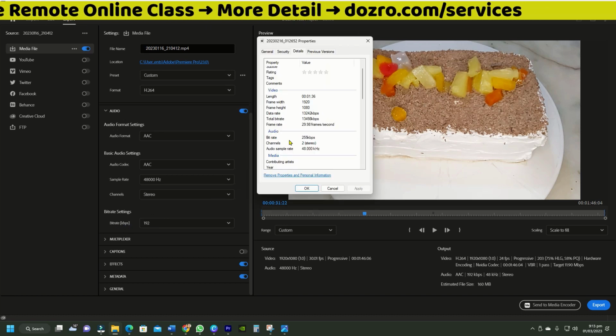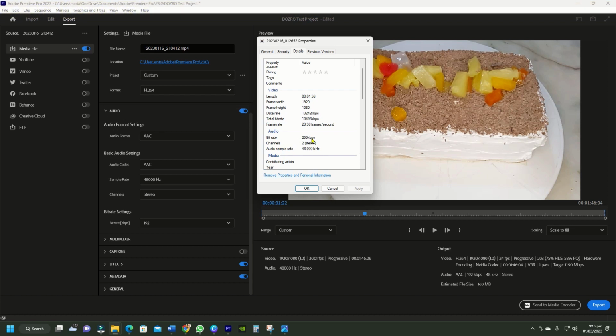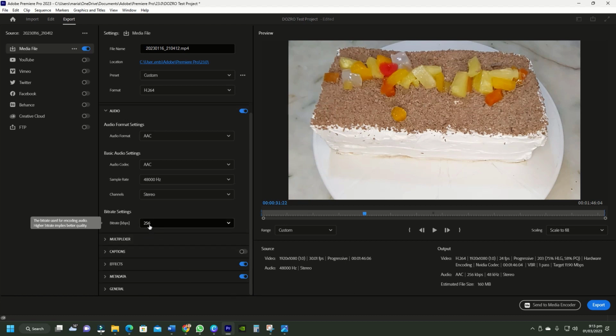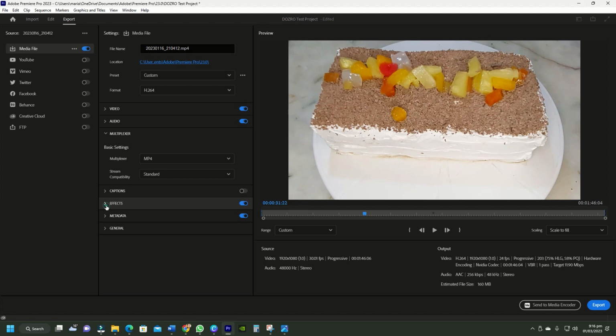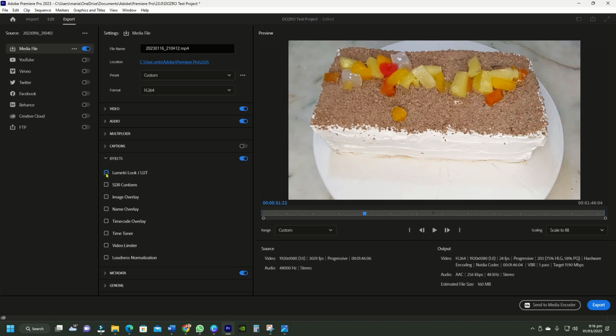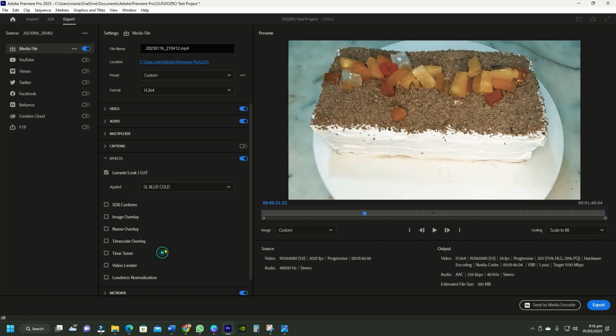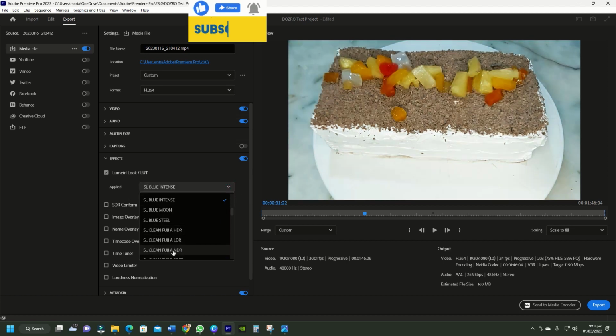In the example of this video, you can see that my source audio has the bitrate value of 255 kbps. So I should select a matching value nearest to that. Therefore, I selected 256 kbps instead of the best 320. The next sections are basic and easy to understand. For example, in effects section, you can apply your favorite effects to your footage and test it in preview window on the right side.